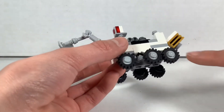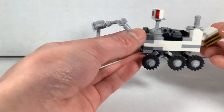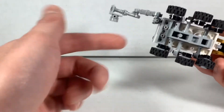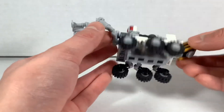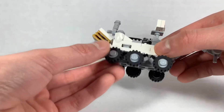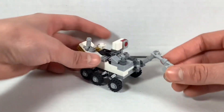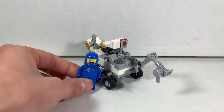These wheels do not roll. I have not made an Ingenuity helicopter drone but I do plan on making that — I'm not sure how to make it small enough to fit under there. The wheels do rotate on these little pieces like that, and here it is with a minifigure again.